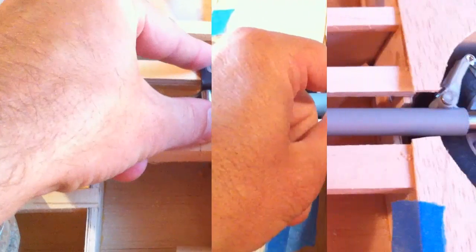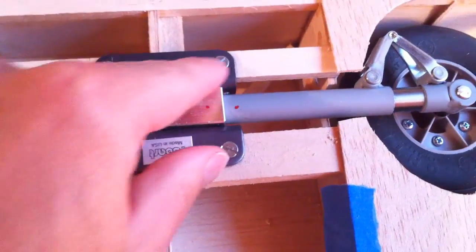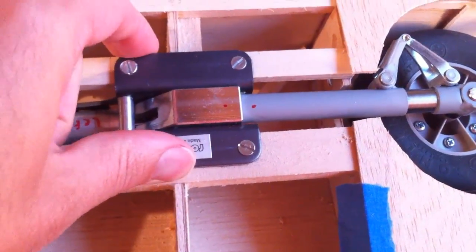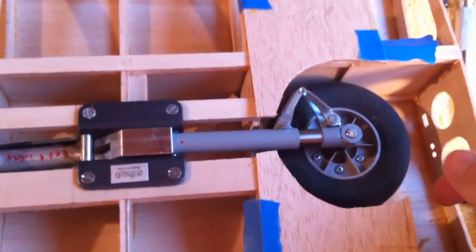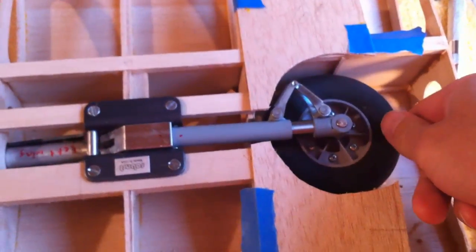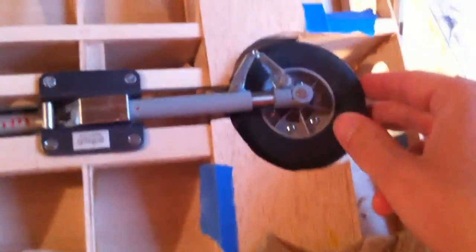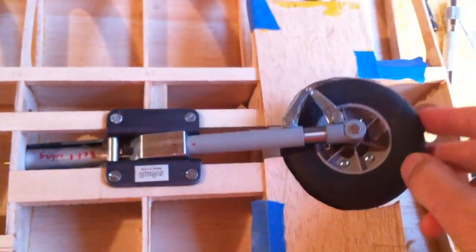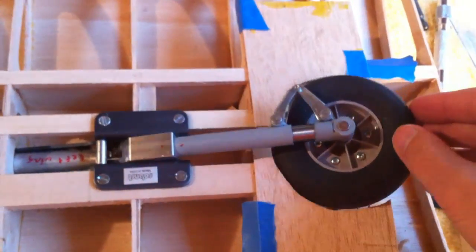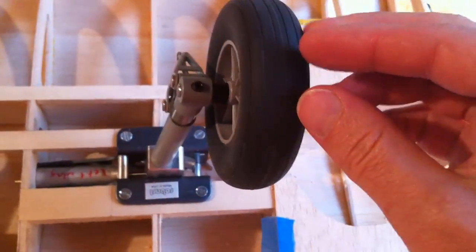I've secured the bolts to the rails on the mounting plate with some nuts underneath and tightened those up. I wanted to show you a quick demonstration of the landing gear now without having to hold it down with my other hand. You can see it opens up and closes nicely, no obstructions anywhere. We've done a nice job getting this in place.